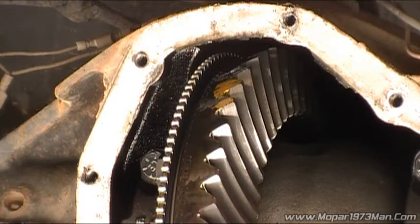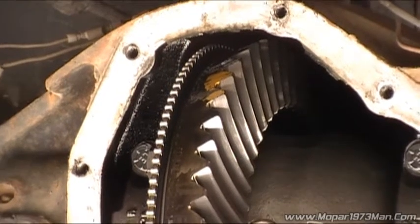A lot of times when there's an ABS light, this sensor in the back fails. It either breaks off internally and just falls in the pumpkin. But I've seen a couple of reports now from others where they said the ring has either been damaged or it just broke in half. So when you've got a speed sensor problem, it might be worth looking into that.